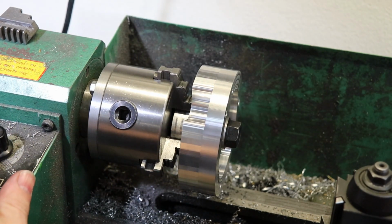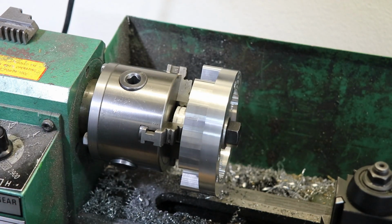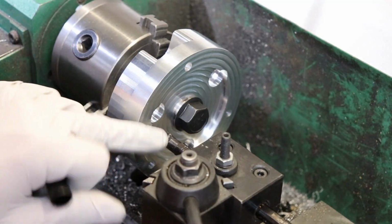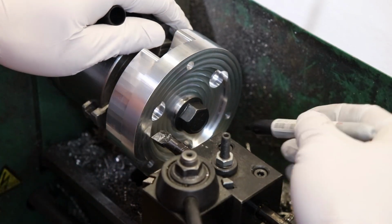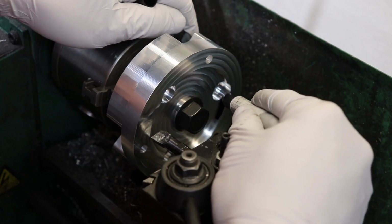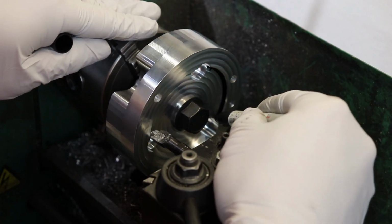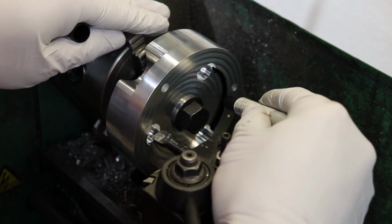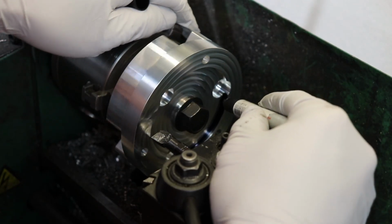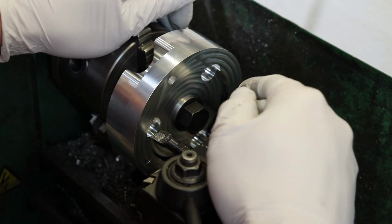Okay, so I'm just going to turn that and get those diameters dialed in. I've got my boring bar set up here, and I'm just going to paint this with a little bit of Sharpie so that I can see what I'm taking off. I've only got about 4/1000ths to take off of this inside bore, so that's basically nothing. It's just like a skim cut.